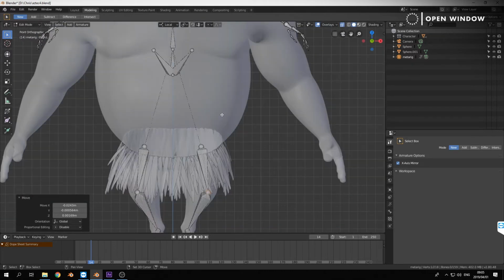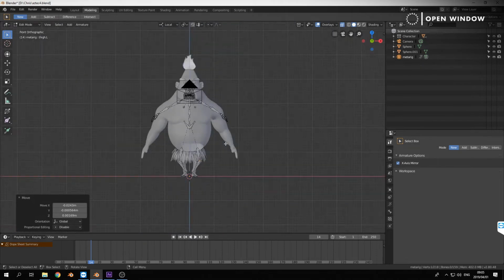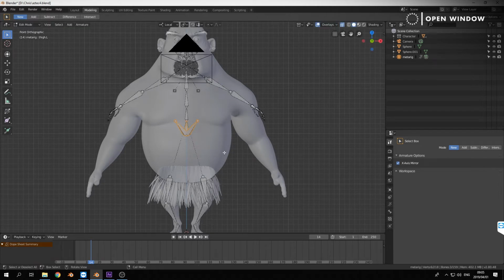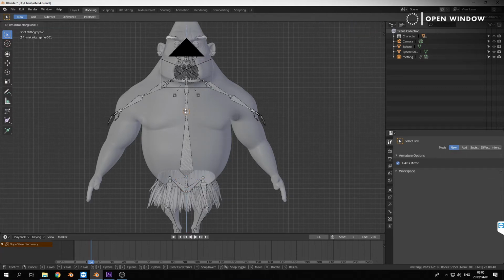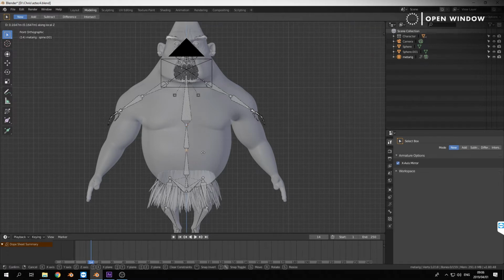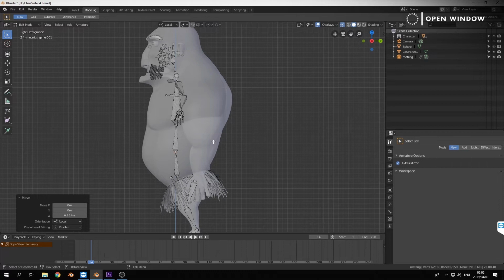So we're just trying to match up everything. I'm sure you guys have used this kind of thing before. That whole thing I'm just going to pull down. So we can more or less match his hips up to where they should be. And these also, I'm just moving these, I'm pressing G and Z so that I move them along the actual axes and not just randomly. So there. I know this last bone is basically his rib cage bone, so that should be more or less where his solar plexus is, and that in between somewhere over there. It's fine for now.